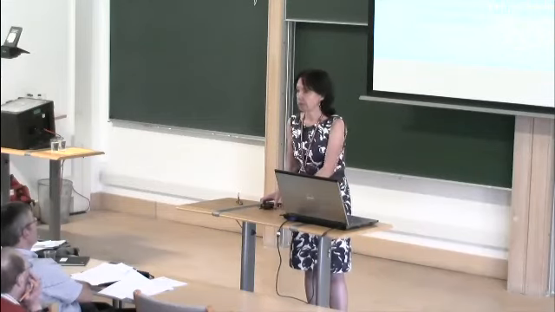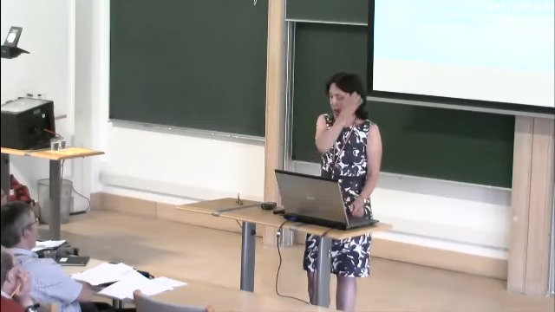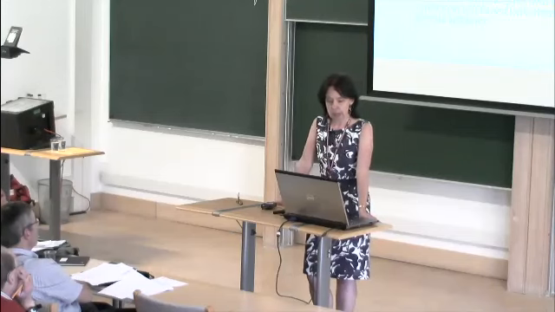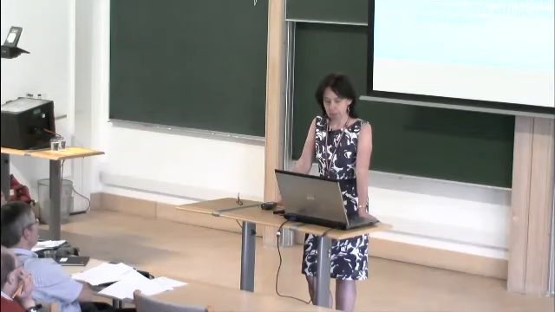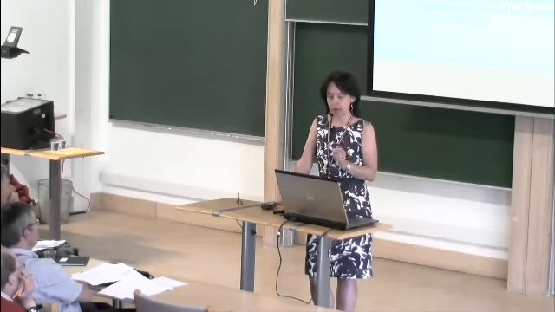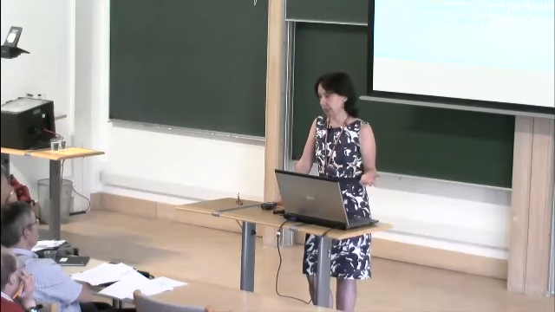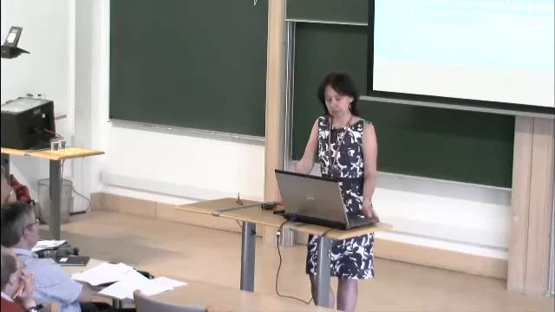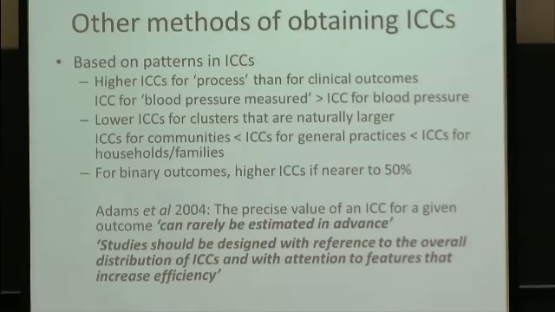So what are other methods of obtaining ICCs? One of the things that you can do is again look at what people have previously found in terms of ICCs, but not look at single ICCs, but look at patterns in ICCs. And this has been done in a number of papers. And those papers have generally had consistent results in three respects.